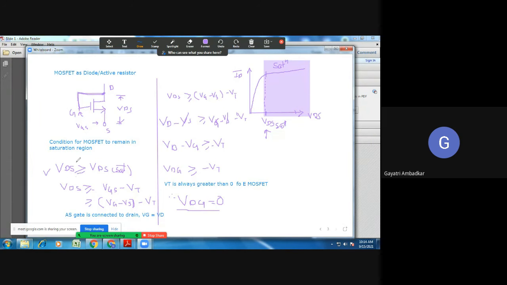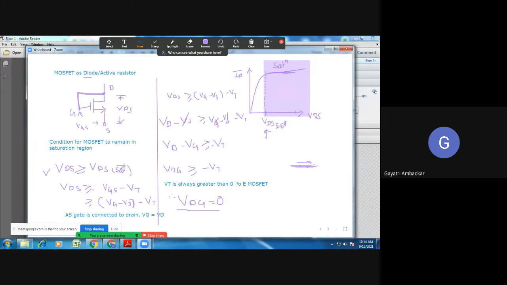Now why are we doing this? Because we want to use the MOSFET as a diode, and you know when a diode is forward biased, it is conducting, it is allowing the current to flow. So the current is flowing through this diode. It means if I am able to operate the MOSFET in the saturation region, where a constant current is flowing, I can use it as a diode. In the saturation region, there is a constant current flowing through the MOSFET. So if I want to make the MOSFET a diode, I will connect the gate terminal with the drain.